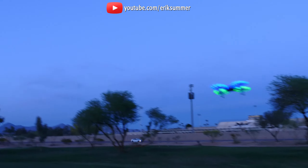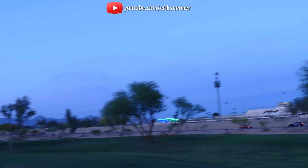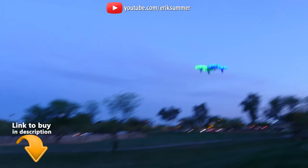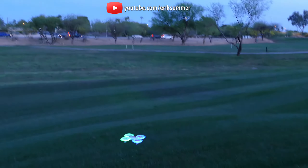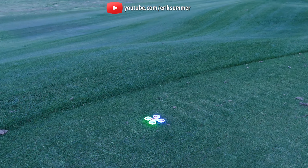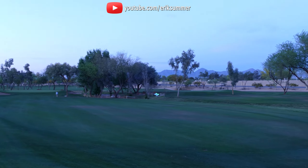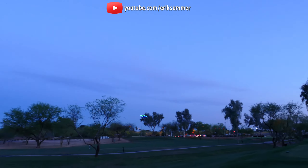This thing looks really great flying right at dusk, right after the sun sets — you can really see these LED lights perfectly. Let's do a forward flip and a back flip. Let's do a flip to the side and flip to the other side. Cool. And this is full yaw — it's not too fast but it's very controllable. Makes the quadcopter feel very stable. But when you do want to go fast, this thing does have some speed to it. Let's do a flip going forward — it recovers from those really well.